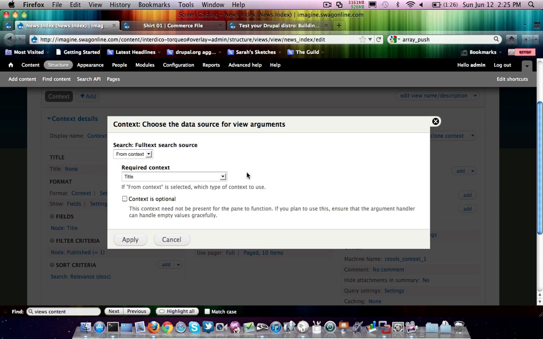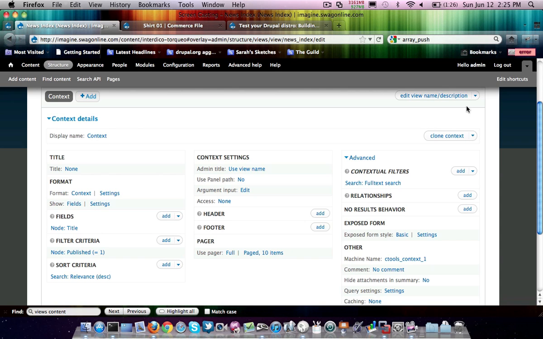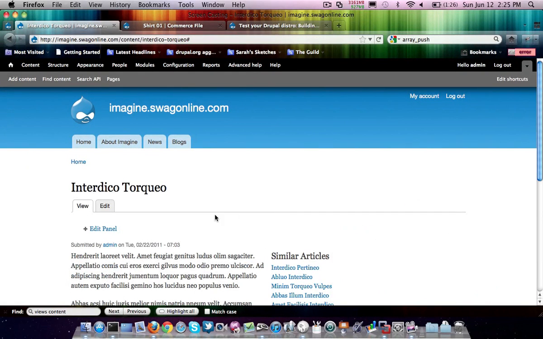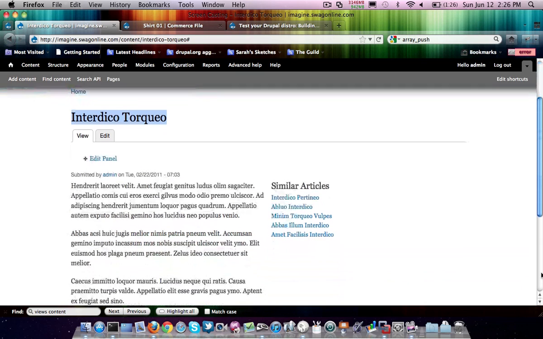And it just automatically fires that and shows me the top titles of all the top results for that. So this node title is getting passed into Apache Solr via views arguments from panels and spits me out anything that it thinks is relevant to that.